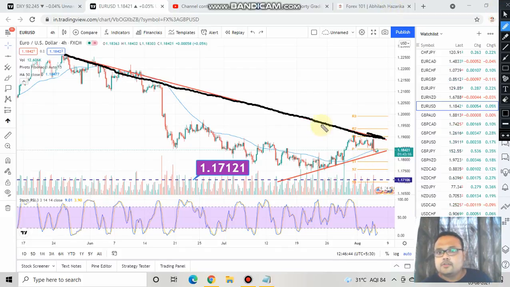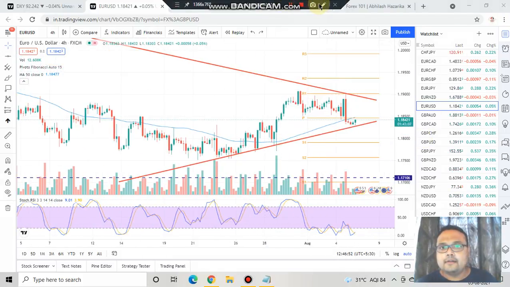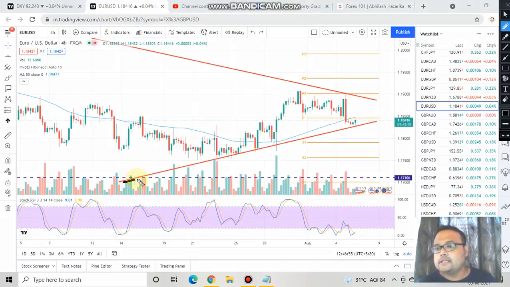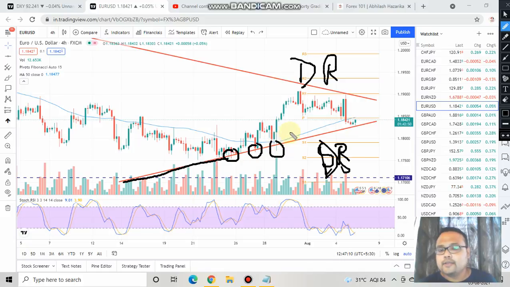And so we have discussed this line, we have discussed this line, and only this line is left. So for this, if you draw this trend line in your trading platform, then you can see that this trend line is acting as a dynamic support for the market. This was the dynamic resistance, and this is the dynamic support for the market. And you can see that whenever the market is coming down to this particular line here, the market is going up.